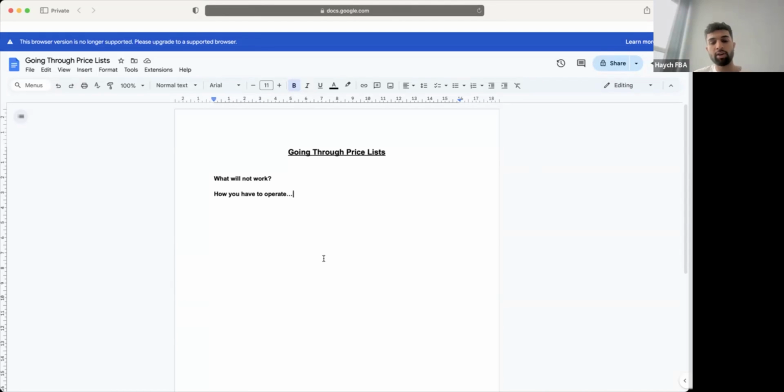Now, that's not going to work for many reasons, because when you run a scan, whatever scan you run, essentially how it works is it's going to cross-reference the barcodes from said price list to the barcodes for ASINs on the Amazon catalog. Now, we all know that not every single ASIN on the Amazon catalog cross-references with the correct barcode.